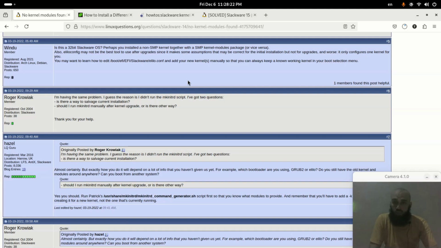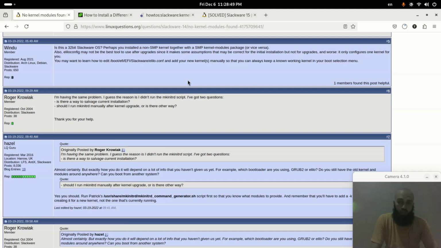I forgot to do that, and the system became unable to mount my boot partition. I have the boot directory as a separate partition, unlike some people who choose to have everything on one partition. I keep my boot partition separately, so that caused my system to become unable to mount it.